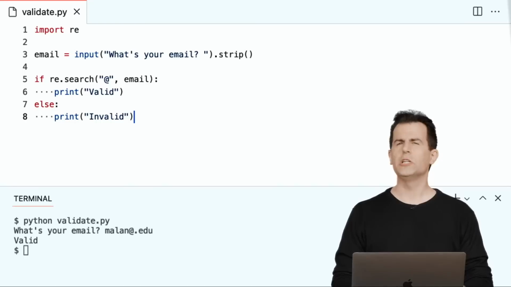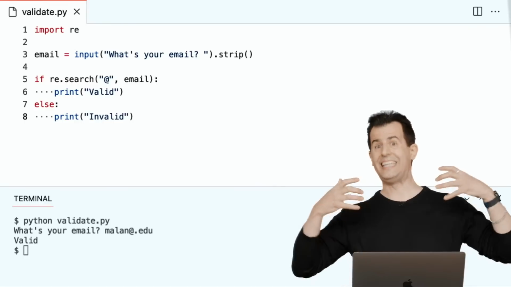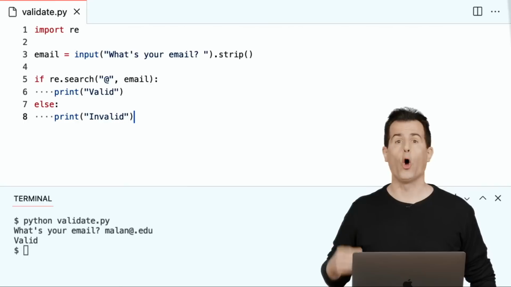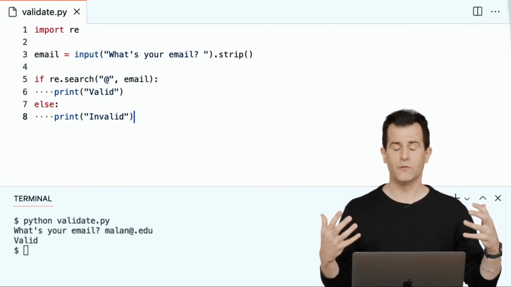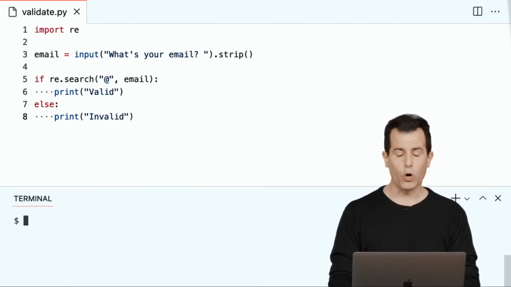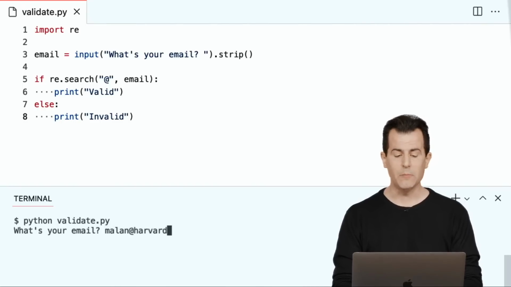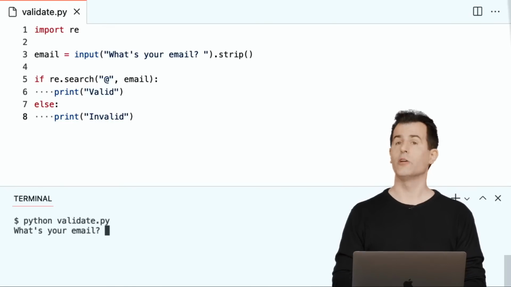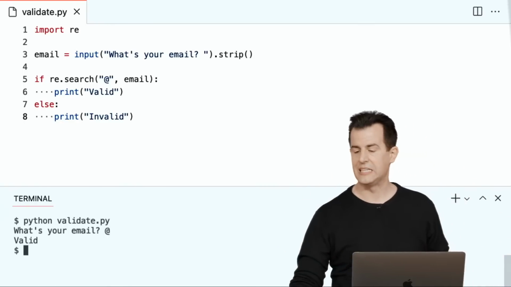At the moment, this is really no better than my very first version where I was just asking Python if @ in the email address. But now I'm at least beginning to use this library by using its own re.search function, which for now you can assume returns a true value effectively if indeed the @ is in email. Just to make sure that this version does work as I expect, let me go ahead and run python of validate.py and enter. I'll type in my actual email address, and we're back in business. But of course, this is not great, because if I similarly run this version of the program and just type in an @, not an email address, my code, of course, thinks it is valid.